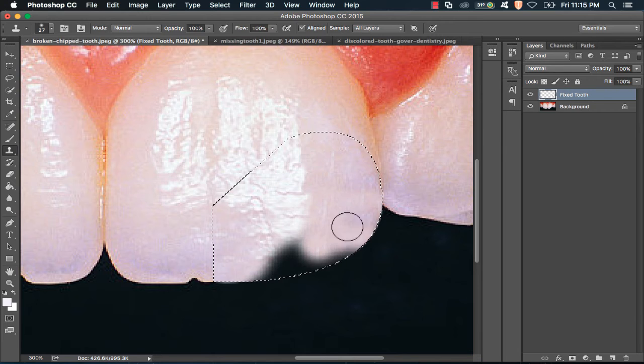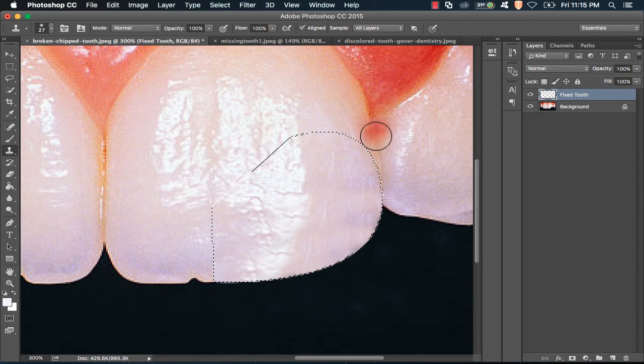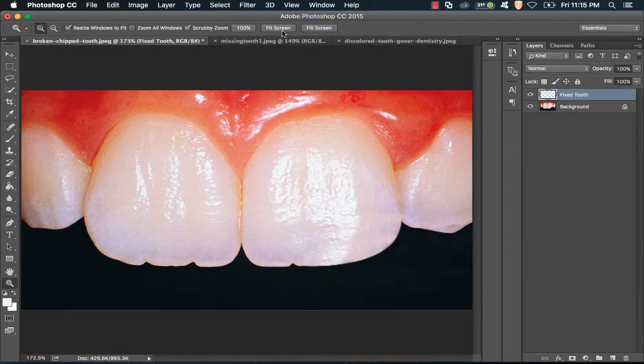Try not to sample any of the stamps that you made. Try to select the actual part of the tooth. And there we go. That fixes it. That creates a whole new version of the tooth rather than just copying and pasting another version or a previous version.